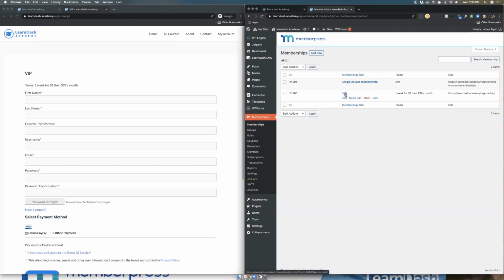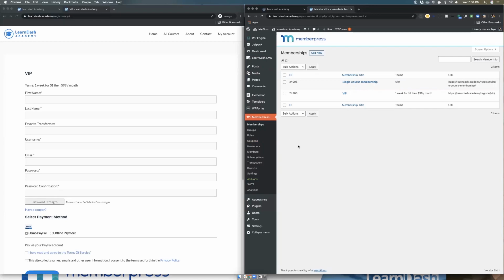Now, actually, before I do that, we should look at the settings. I tried to add a membership earlier, and you can't add a membership. You have to have a setting set up, payment set up, which makes sense. The same thing when I tried to add rules earlier. I had to have a membership in place before I could add rules. So it told me that in the alert, and I thought that was nice.